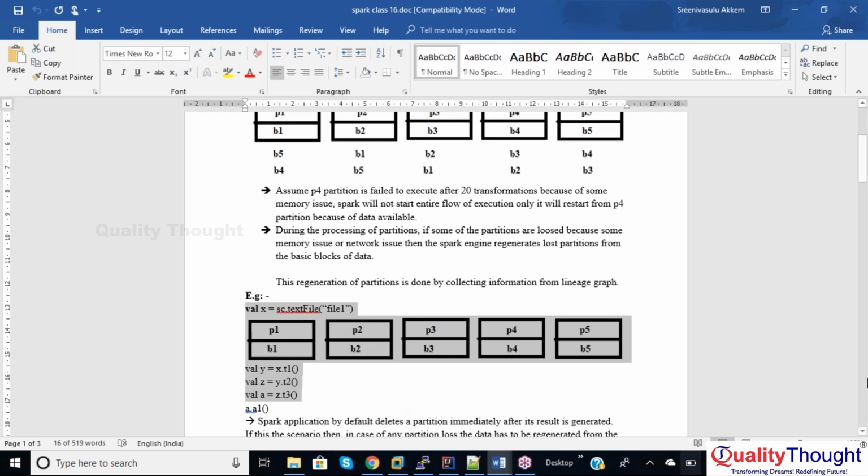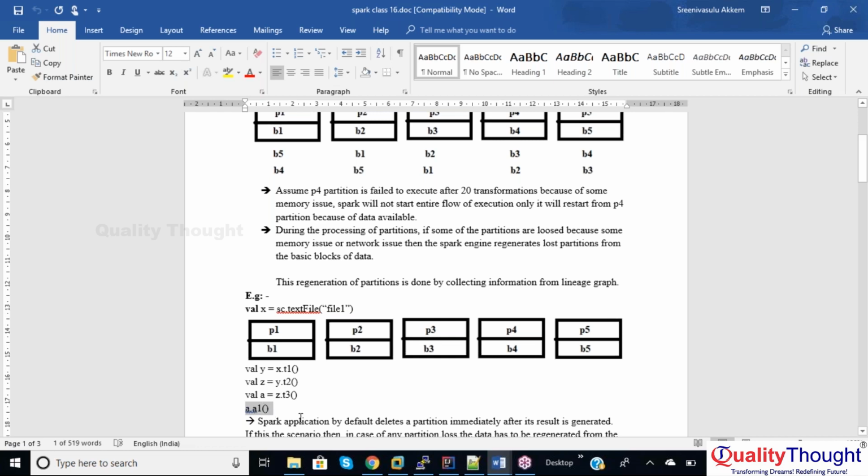Whenever we apply an action, A1 meaning action, the DAG, directed acyclic graph, executes this lineage graph. First it loads the file into X RDD. From X RDD it executes the transformation, from Y RDD it executes the transformation, from Z RDD it executes the transformation, and finally it executes the action.